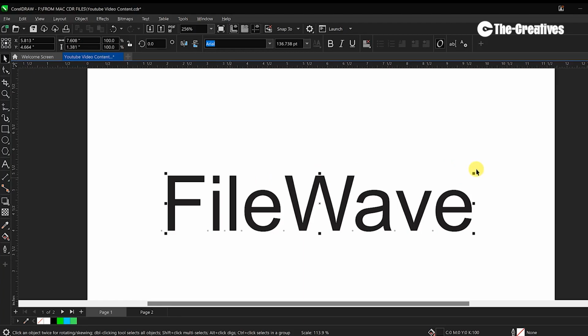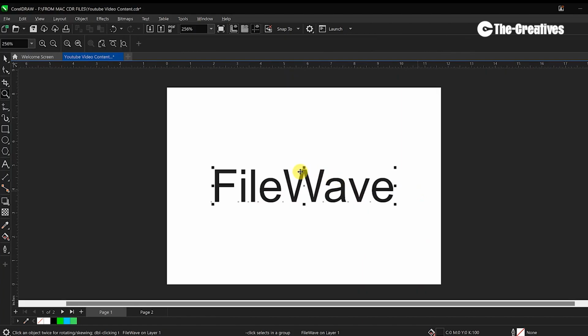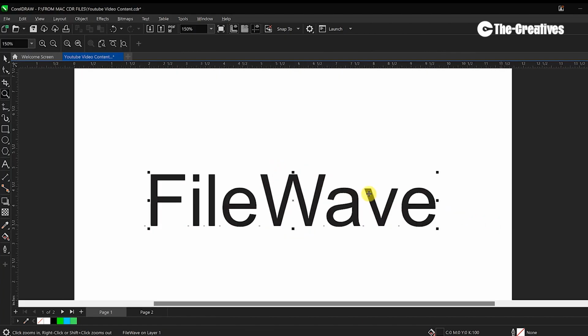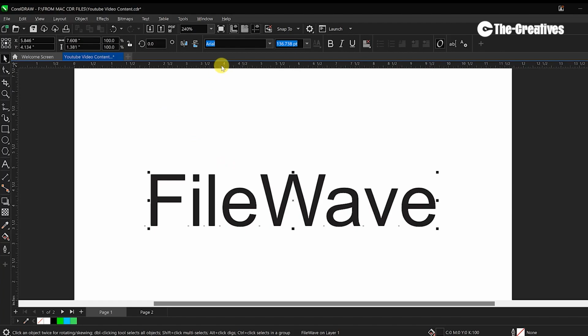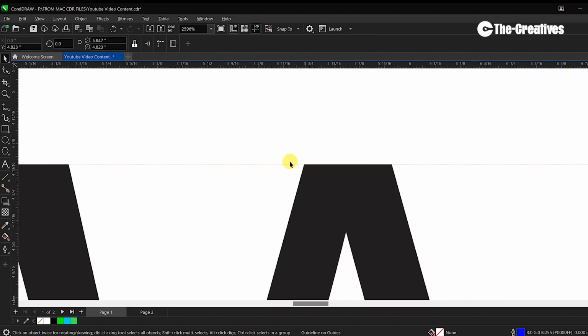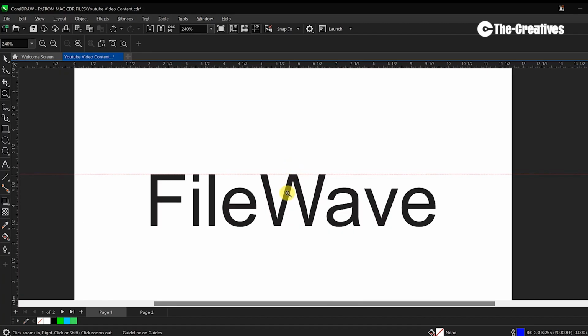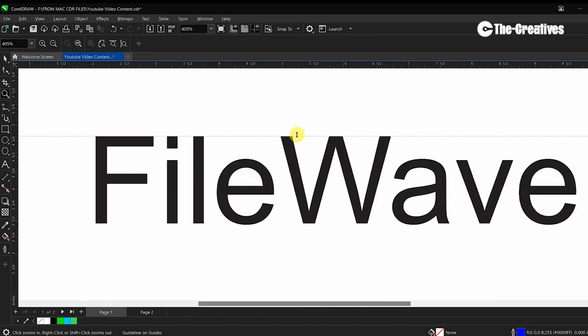This black you are seeing around this thing is called nodes in CorelDRAW. So what I'm going to do now is bring out my ruler. You need to measure the area. Anytime you are doing anything, please try to zoom in so that you can see what you are doing.